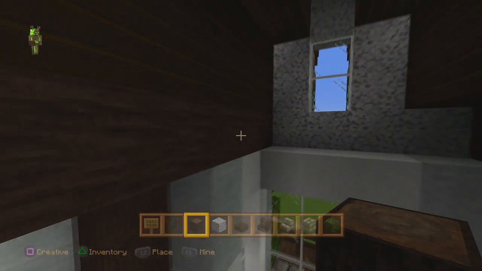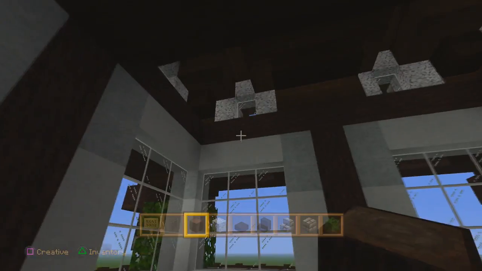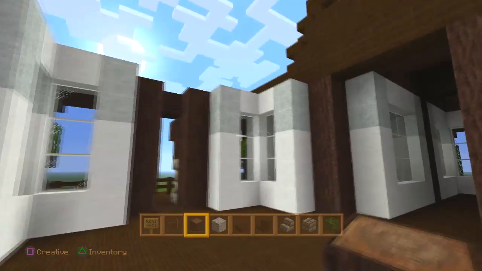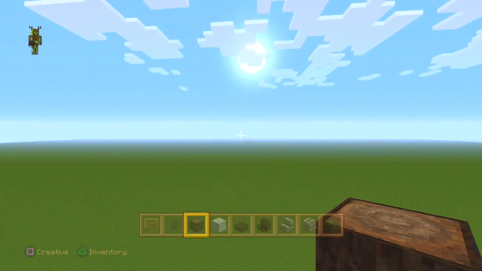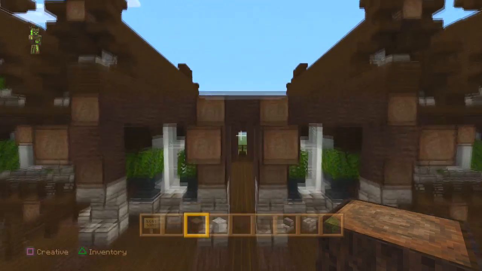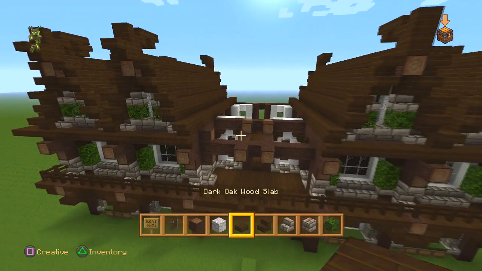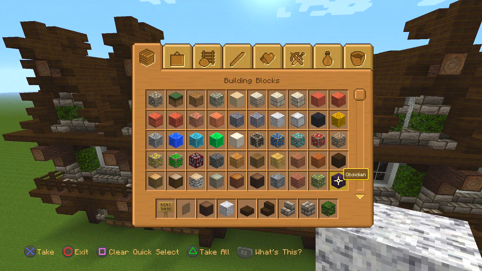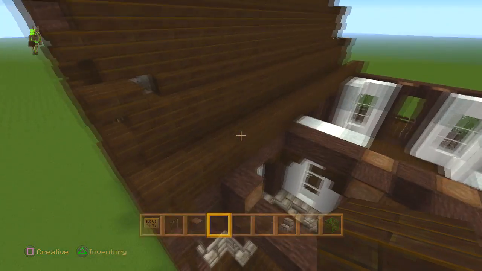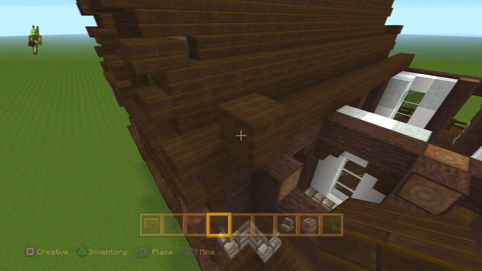Hopefully it'll look nice. So the inside should look pretty nice. So we can do something with the top roofs, maybe have little things you can go into. So now for the mammoth roof, this is the back of the building and this is the front. So we're going to start from the front. I'm obviously going to need my dark oak planks, and we're just going to do the same style. So we start from here, not this one, here.